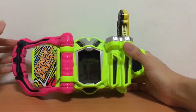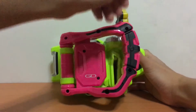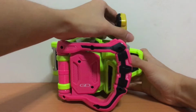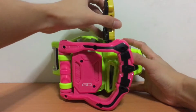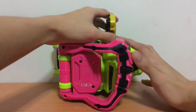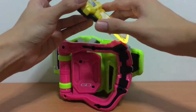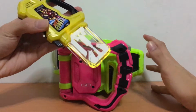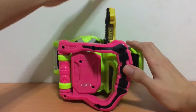Now let's do some good combinations with Mighty Action X. So I'll start by putting Bakusou bike into the left slot. Oops, that didn't work. Bakusou bike! It's not cooperating with me, eh?